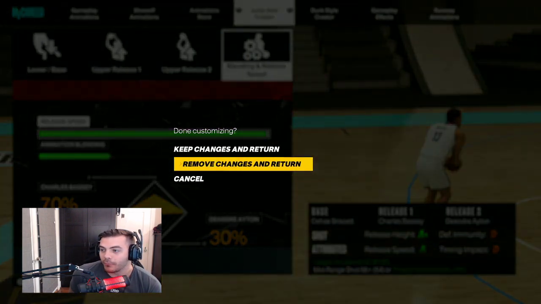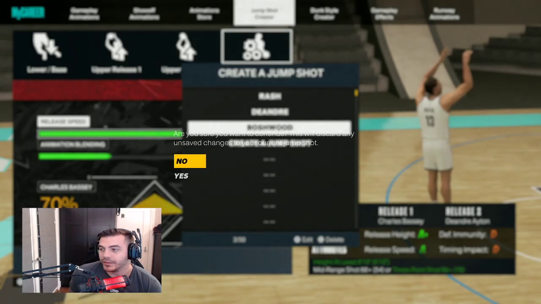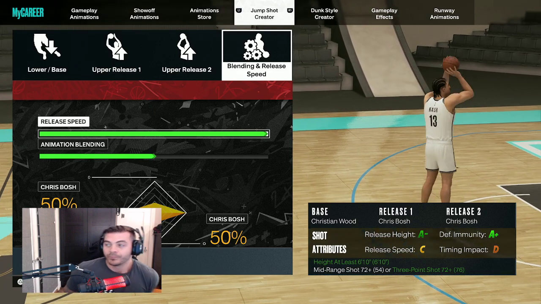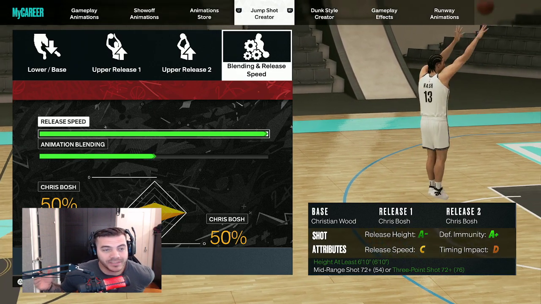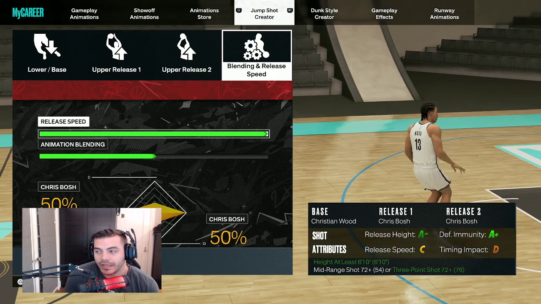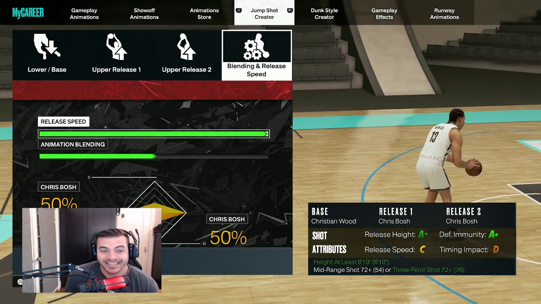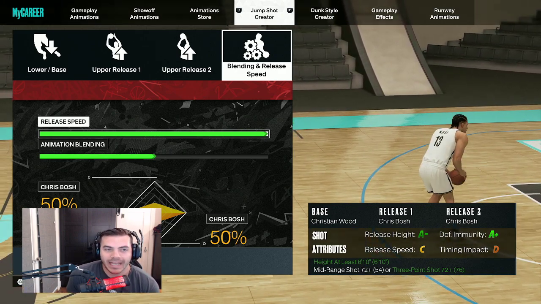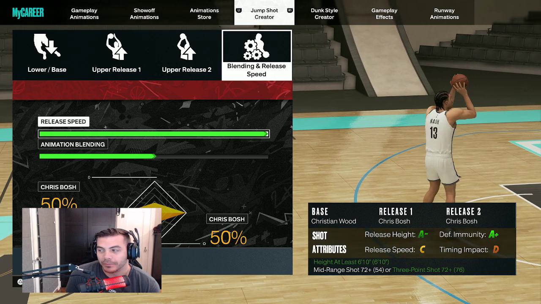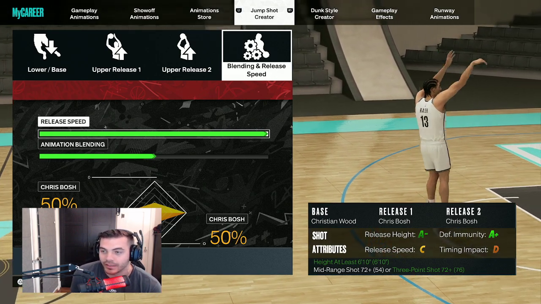Now the last one I want to touch on is a Christian Wood base. When you cross that threshold of 6'9 and go to 6'10, you're not going to be able to use that Kyle Kuzma base anymore. So right here is where we use Christian Wood, another solid base. I understand the release speed says it's a C, guys, but don't worry, it's actually not that slow. It's actually pretty quick, and the release height's an A-, and the defensive immunity is an A+, meaning it's harder to get contests on it.